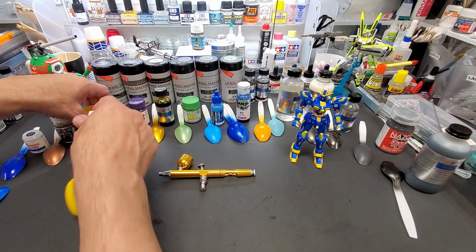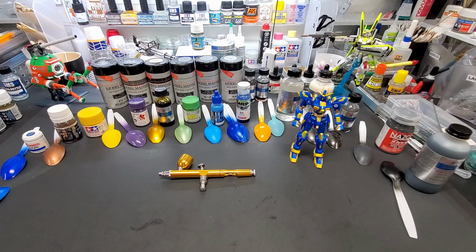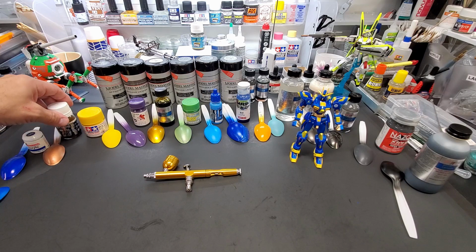If you buy Mr. Color, Tamiya and some of the all clads, the brush is probably fine for you. These other difficult acrylics, I'm not so sure. But there's enough right there to warrant purchase already.